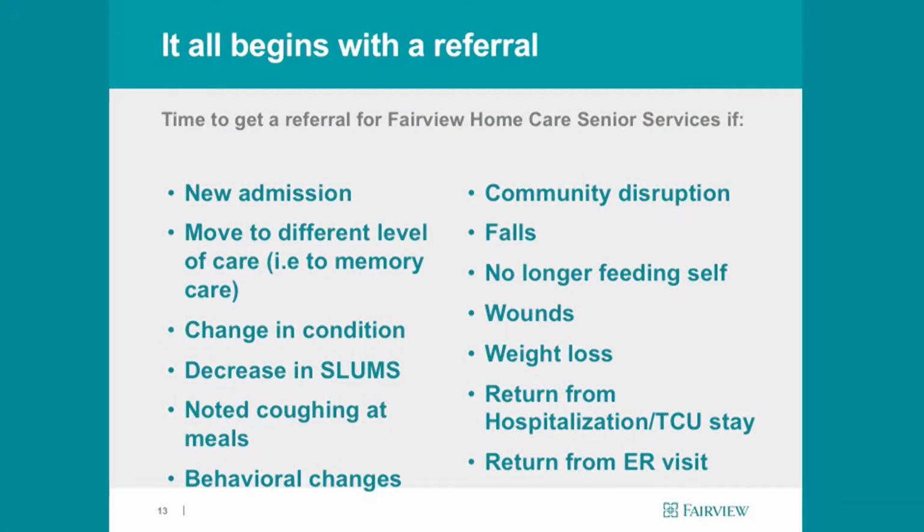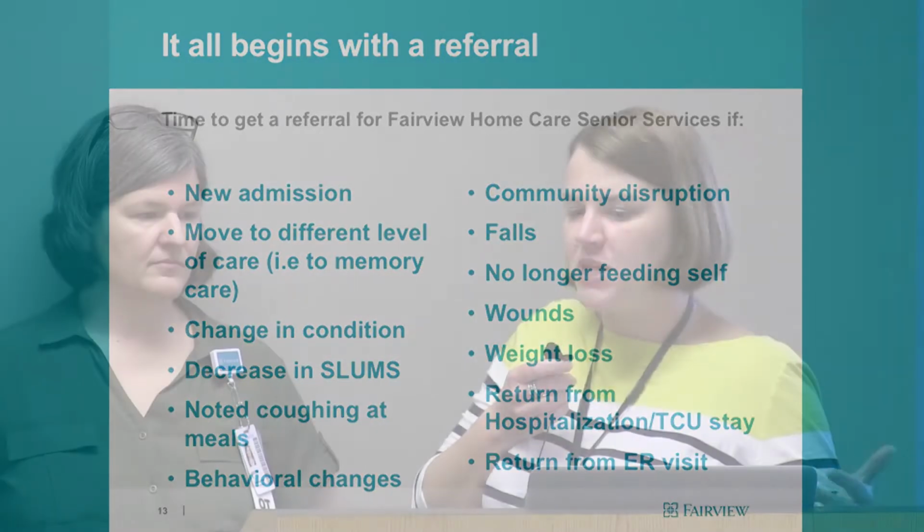Bring Fairview Home Care out and the PT can look at their walking. Are they using the appropriate device? Are they not? What kind of tips and tricks can we give? Is their room set up safely? Or do they have every single area rug that they brought from home in there, and we need to have a discussion on why we need to maybe move some of them or sticky tape them down so they're not sliding all over? Speech therapy can also do some cognitive testing.